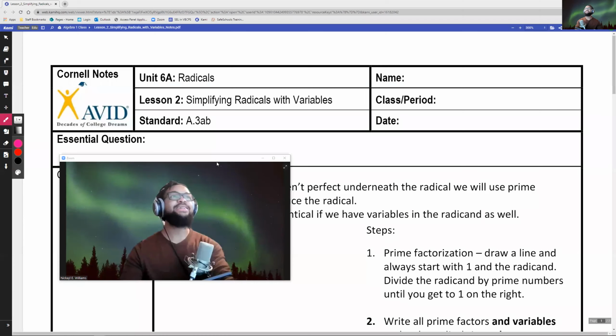The objective of this lesson is going to be very, very similar to that last lesson. Last lesson, our objective was to learn how to simplify radicals with an index of 2 and 3, cube roots and square roots. This time, we're going to simplify radicals with variables. The process is going to be very similar to what we did yesterday, so this will be a nice little refresher for yesterday's material, and a great way to add in something new with what we already know.